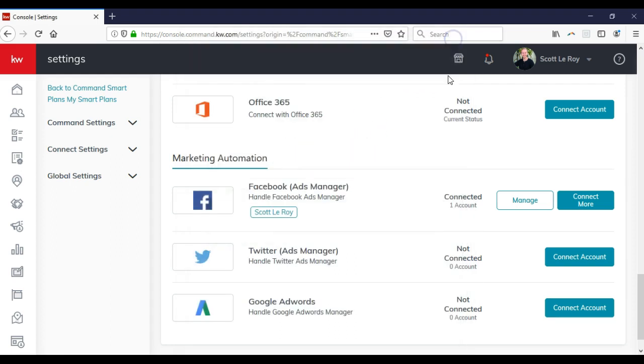Now one thing to note, if you are going to utilize Google AdWords, I know a lot of people are really utilizing Facebook ads right now, but if you do use Google AdWords, you're not able to utilize a KW.com email for AdWords at this time. You'd want to use either a Gmail account, or if you have a custom email through Google, like through G Suite, then you could use that too.